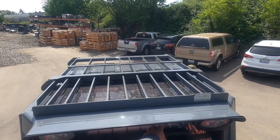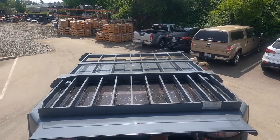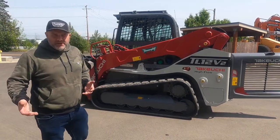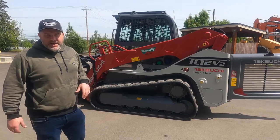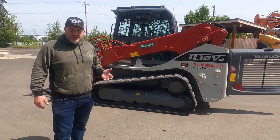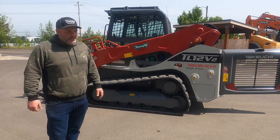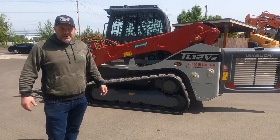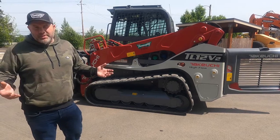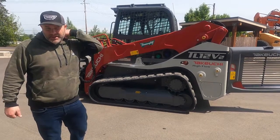Another feature on the high-flow machines: they come standard with a ROPS and FOPS cab with cab protection on the top. And one last thing — all Takeuchis, whether it be an excavator, a track loader, or a wheel loader, they all come standard with telematics and GPS on the machine. It's free for the first two years or 2,000 hours of your warranty period, then you can renew it after that. I've had countless customers call me — somebody stole my machine last night — and we literally had the cops on the job and on the machine within a half hour.